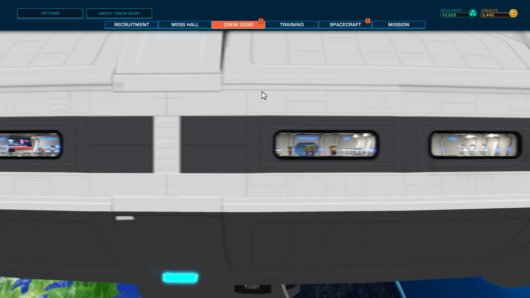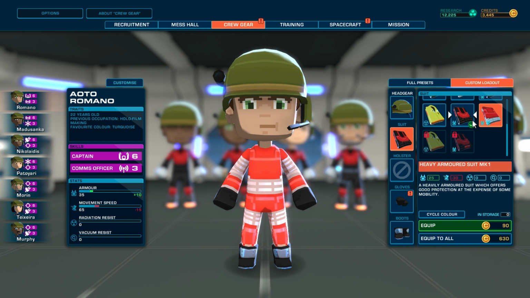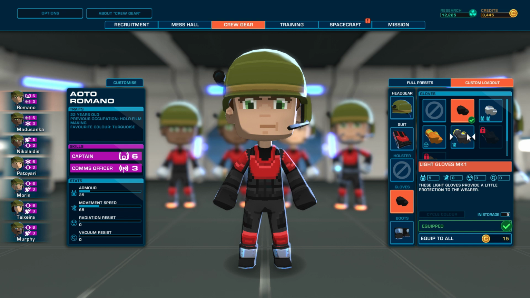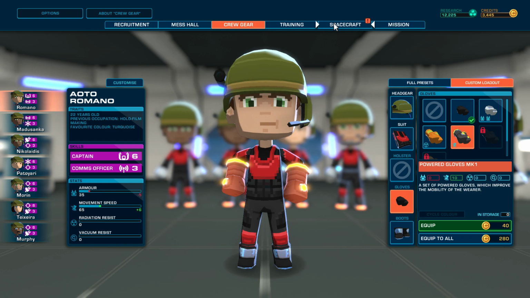Custom loadout. The new suit. This one? Ew, we lose 30. Wow. And we only gain an extra 10. I think I'll pass. These gloves, though. Powered gloves. They offer no protection, but they increase mobility, huh? Yeah, I think I'll pass on those as well. Alright, to the spacecraft.